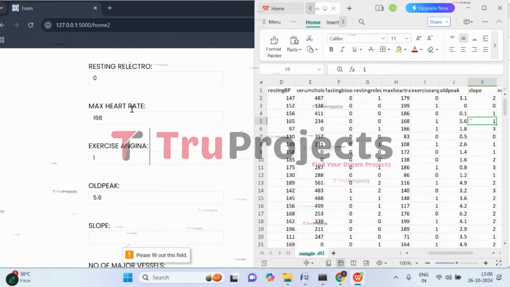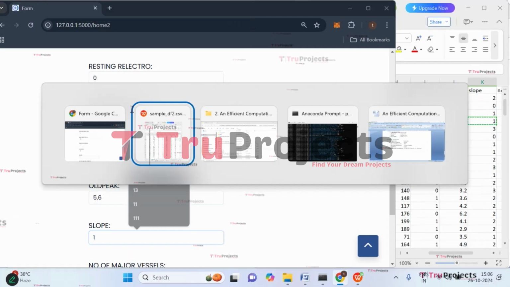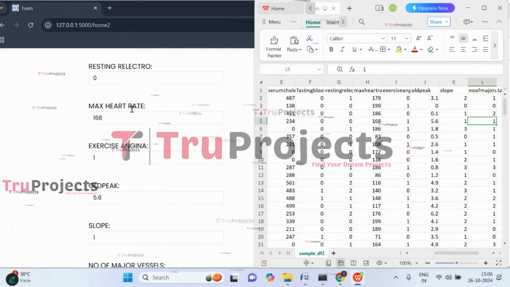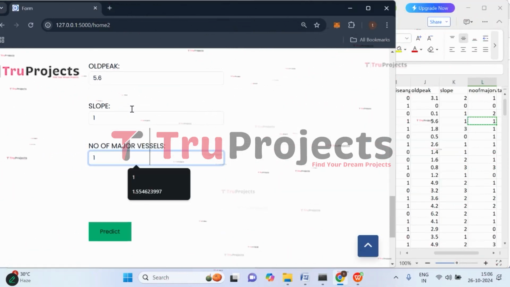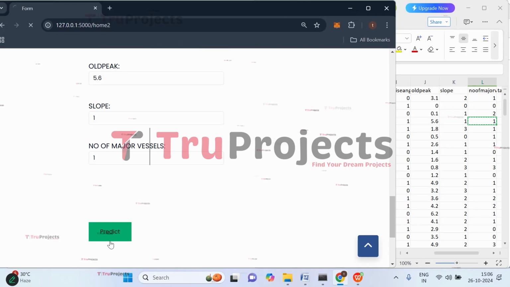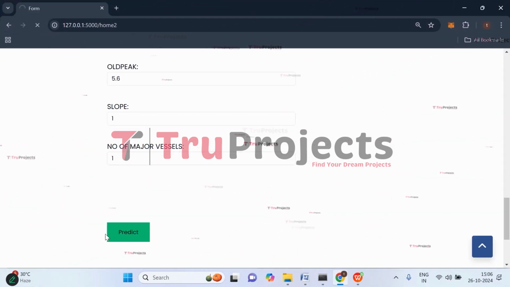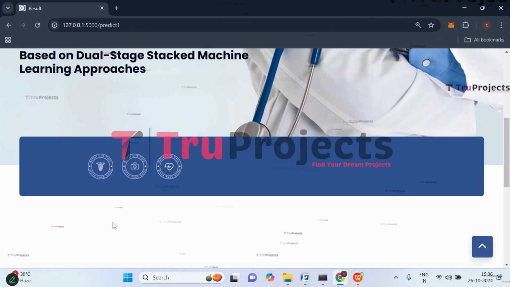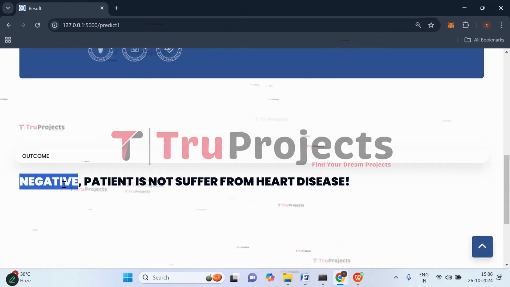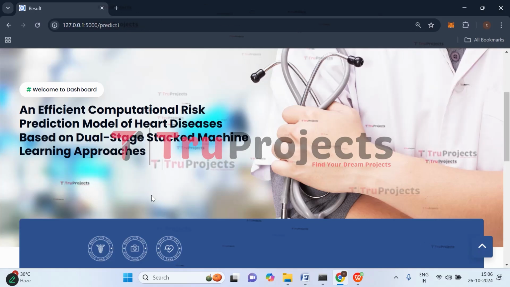Slope would be 1. Number of major vessels is 1. Now click on predict. So now we got the prediction that the patient has no heart disease, and here the report is negative. Let's check with the graph.